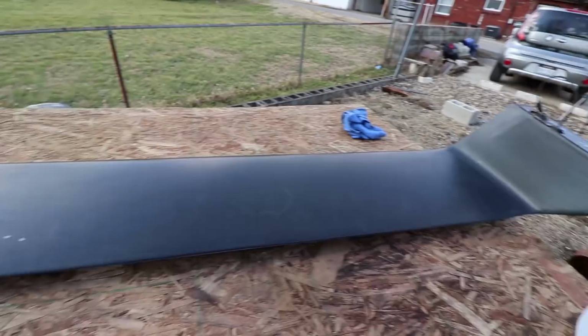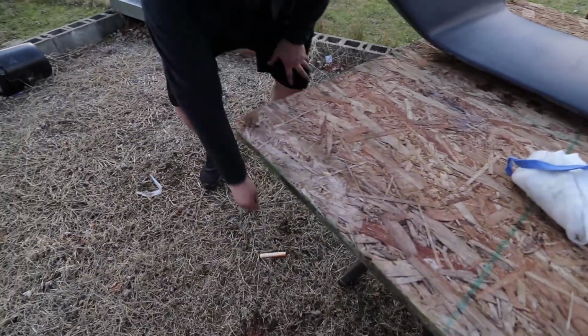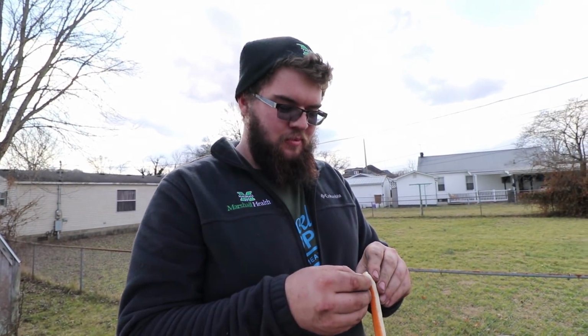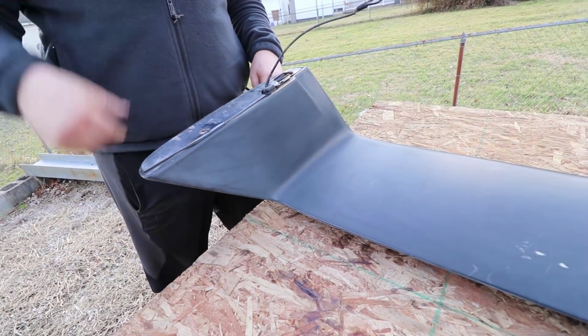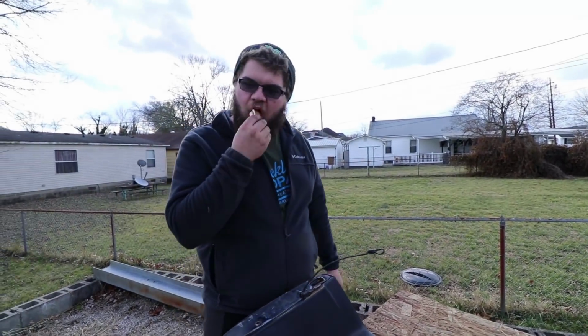Alright, so we got the underside of this spoiler cleaned off. You got one for me, bro? I did, but I ate it on the way here. That sucks. We'll let everyone in the world see you eat this. I'm sure not everybody in the world's watching your channel, but true. Everyone that's watching, I'm not a pansy. You're a nasty bitch, Max. Grass. In West Huntington. Is that for your case or mine? No, it's for your case. Okay. That makes it that much worse. There was actually a guy shot and killed right there about 3 years ago. Yeah. On my property. It's a pretty dope story. But anyways, we got this wet sanded and wiped off pretty good, so we're going to go ahead and hit it with some paint.